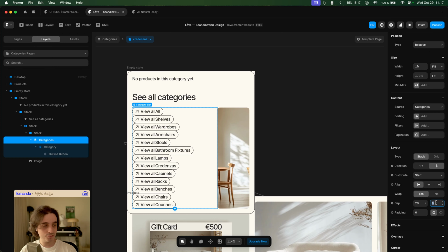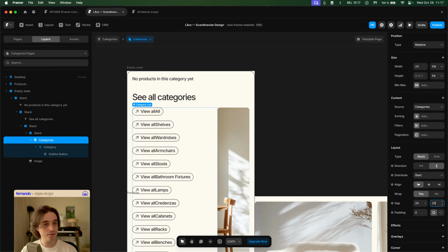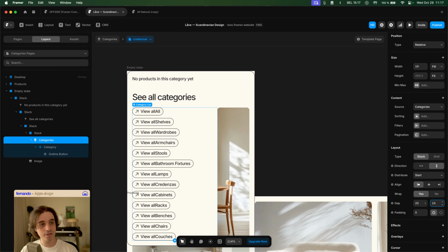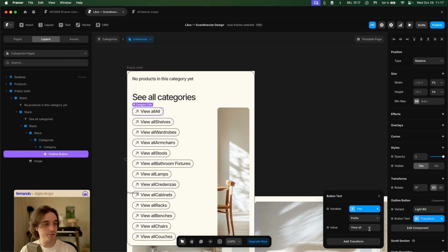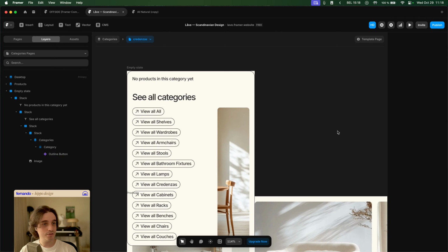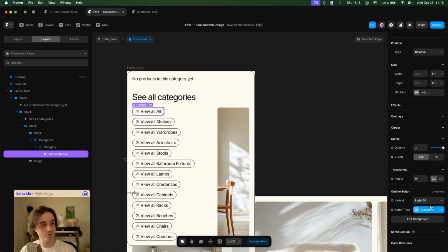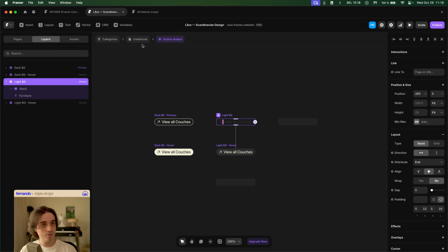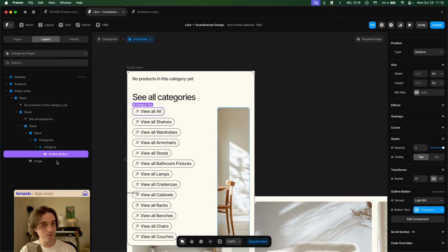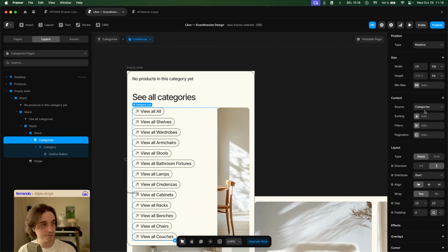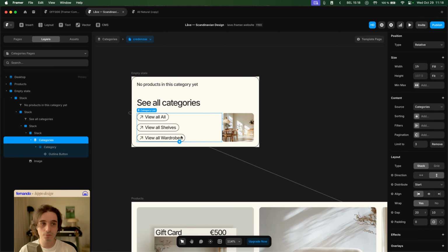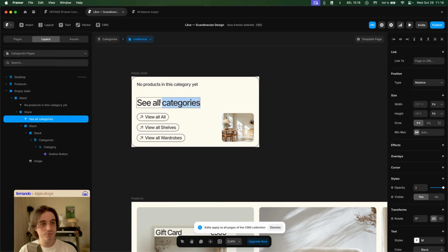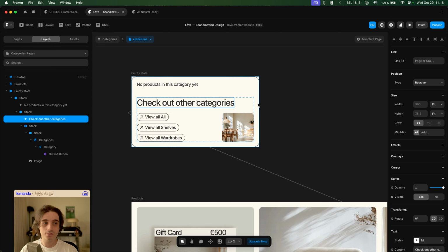Oh, of course, gap of 20 on the Y. No, gap of 10. And we're going to go ahead and limit. We have an issue with the transforms still because I backed out too much. And here, let's just set a limit. Okay, cool. Check out other categories.